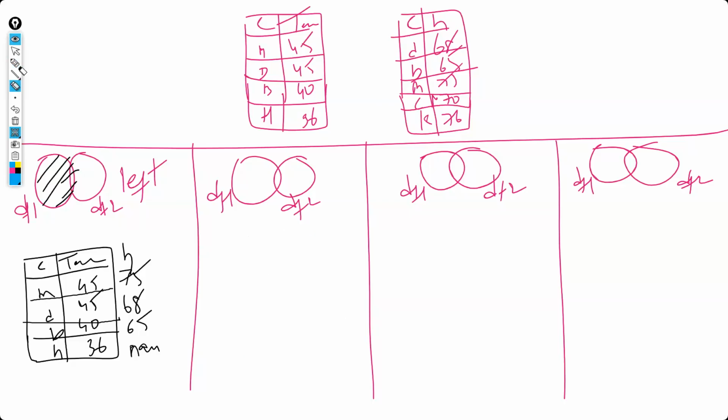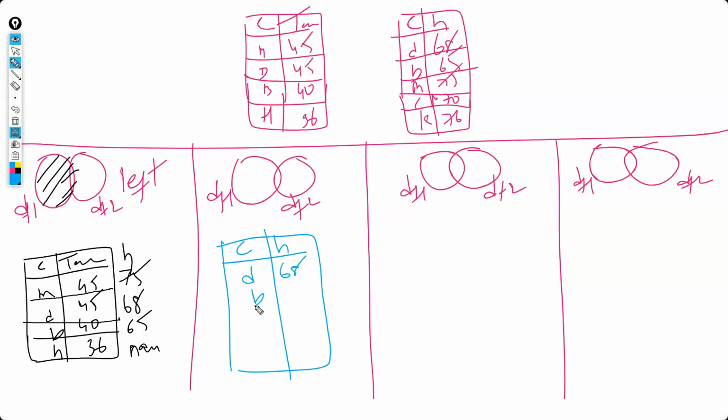What is meant by right merge means right side table you take as it is. No change in the right table. Not even one minute difference in the right side table. What is the right side table? City, humidity: Delhi 68, Bangalore 65, Mumbai 75, Chennai 70, Kolkata 76. As it is of right side. Now, in the right side city table, if the left side city name is matching, you have to combine. Otherwise, don't combine.